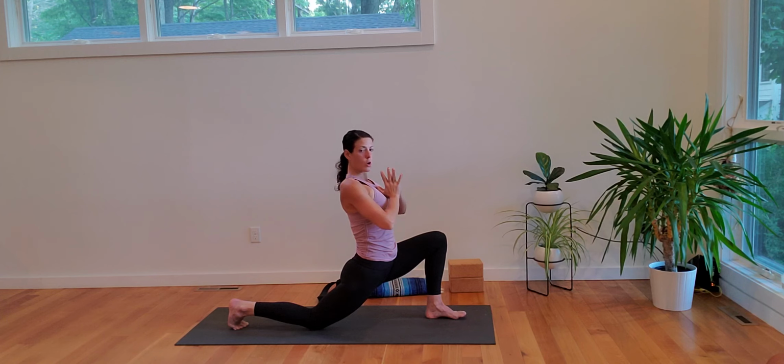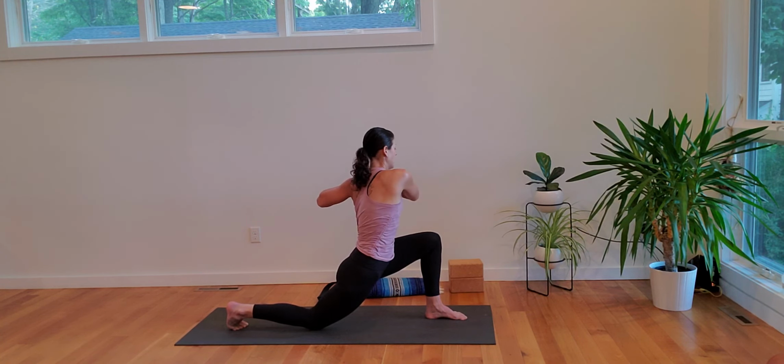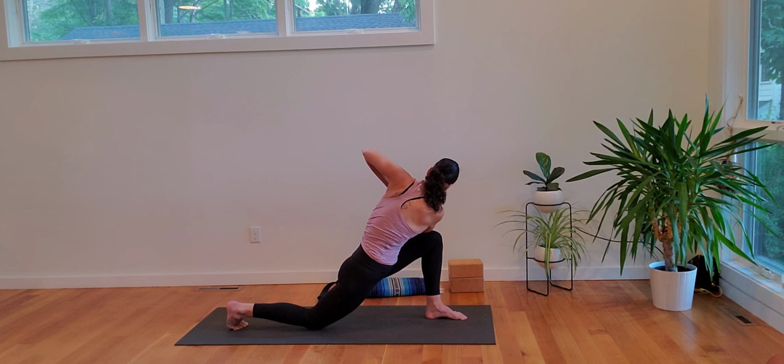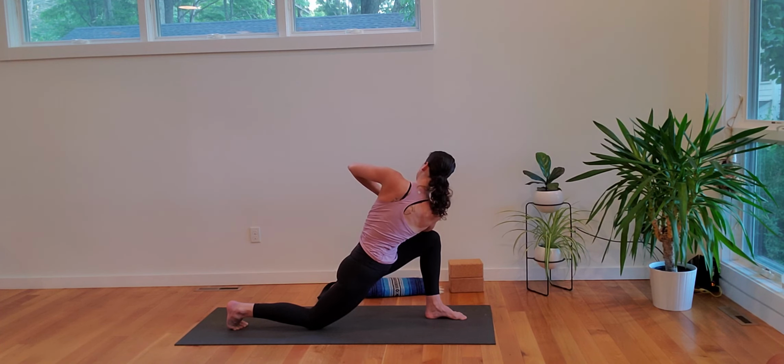So we're going to be twisting toward the bent knee. For me, that's twisting to the right. Other side, if you've got your left foot forward. Let's cross the elbow to the outside of that knee. And then use your top hand to really push the bottom hand. And that's going to give you more leverage to twist up your spine here. From the lumbar all the way to the upper back.